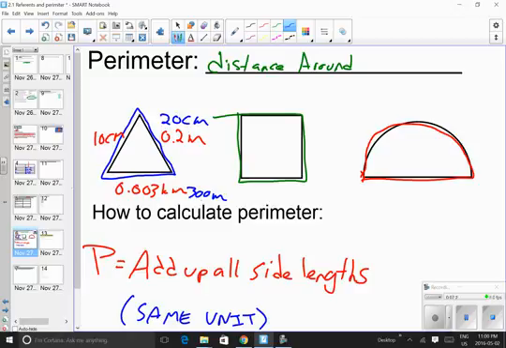I lied. Right, yeah, no, that's not 300 meters. Silly me, that is 3 meters. But you want it all in the same unit, so you would say that is 30 centimeters. You can go through and do your skeleton equations to do that, but then you would use these three numbers to calculate your perimeter. Anyway, let's do a couple quick examples.